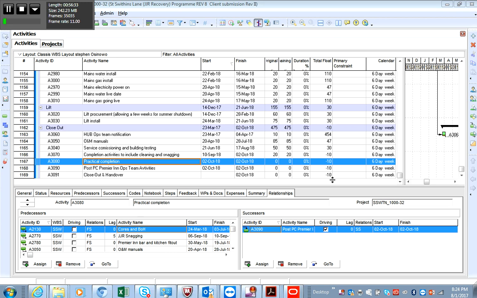Okay, so check for constraints, check for open-ended activities, pull out the calendars, check if there are any constraints at the start of the project. So any hard constraints, must finish by, right? And then also check the terminal flow. Yeah, so those are the key main things. And then you can also look at the calendar as well. As you can tell, the calendar is a 6-day week.